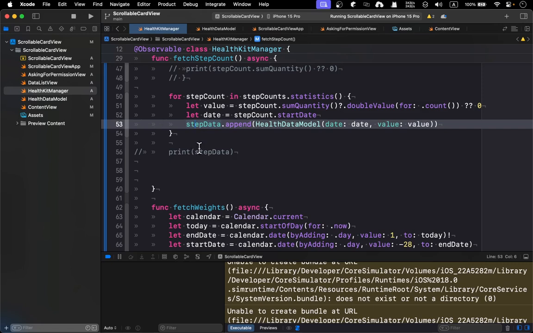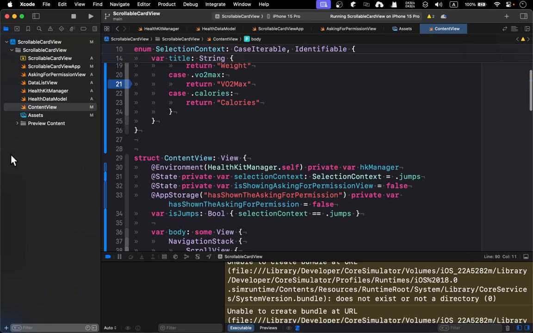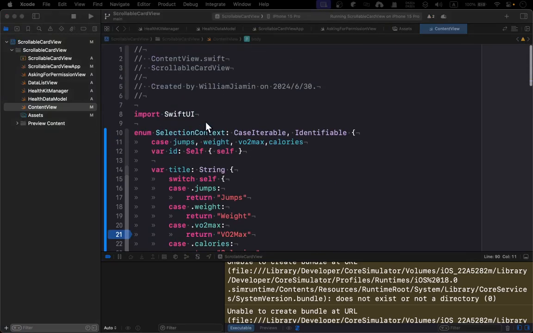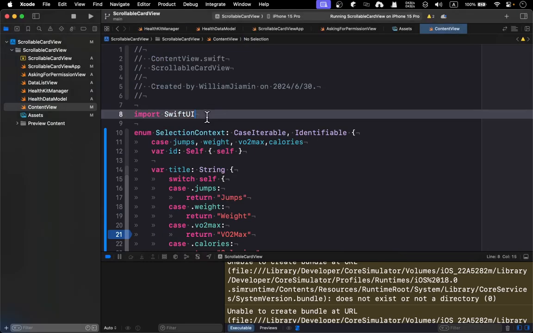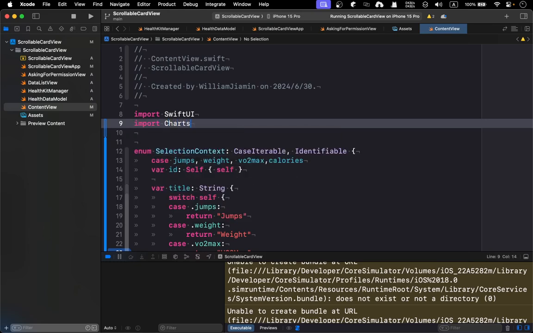Once you got that, I believe you can actually visualize it by changing a little bit of the content view here. That's what we're going to do in this video. In the content view, we need to import Charts because we're going to use Chart.